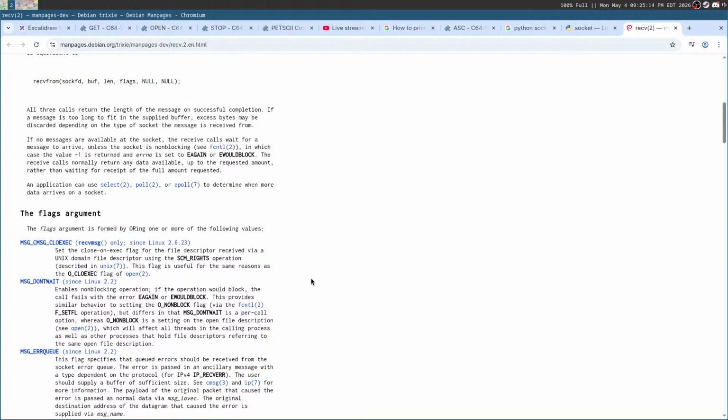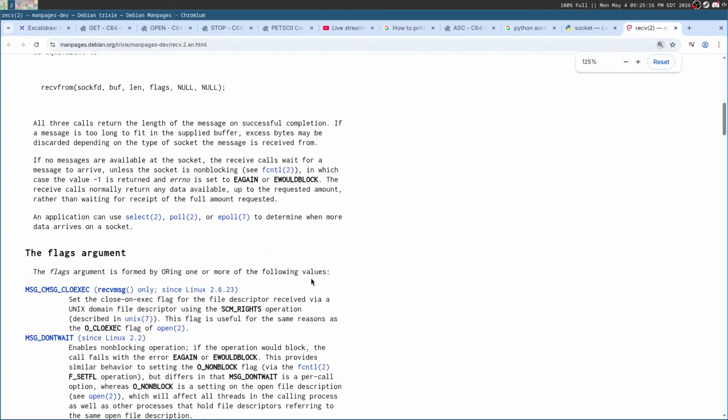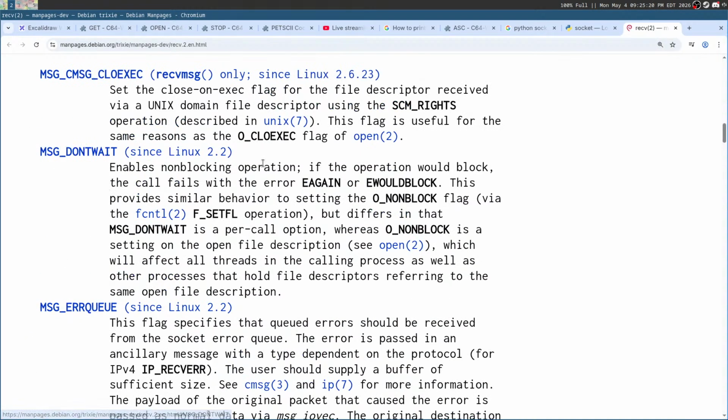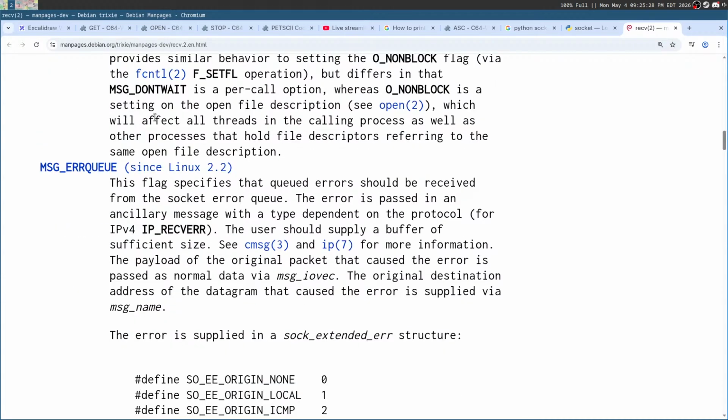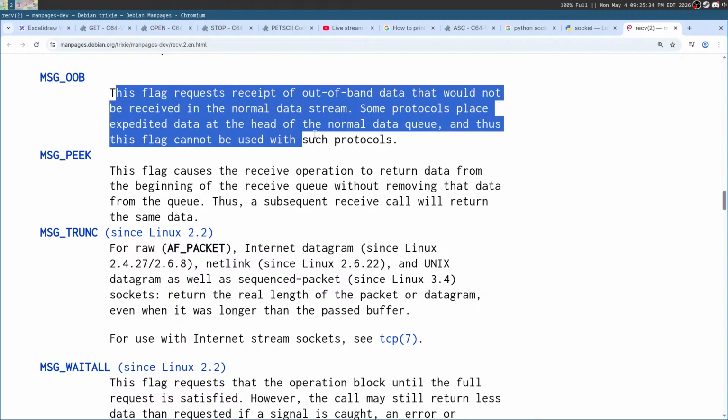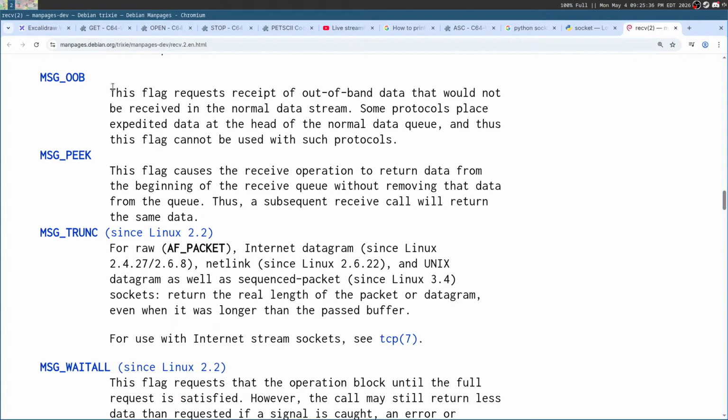Let's zoom in a bit, you guys. Okay. Don't wait, enables a non-blocking operation. Queued error should be received from the socket error queue. Close on exec flag. Out of band data that would not be received in the normal data stream.